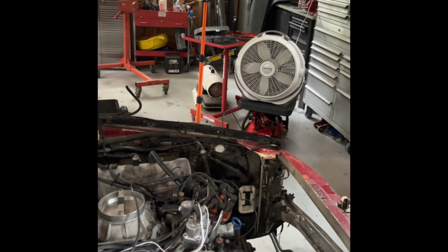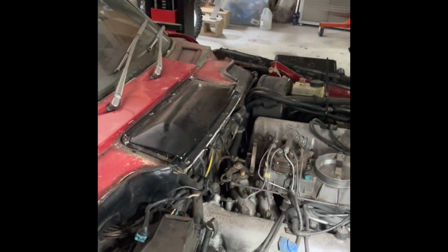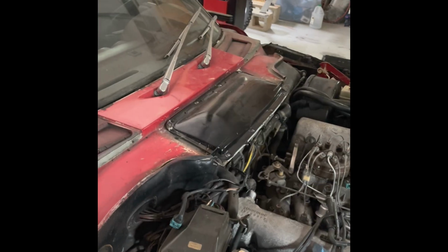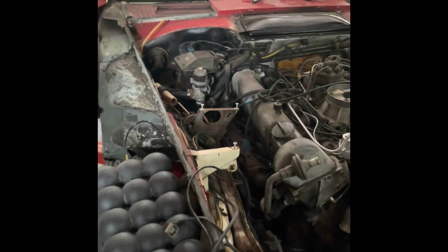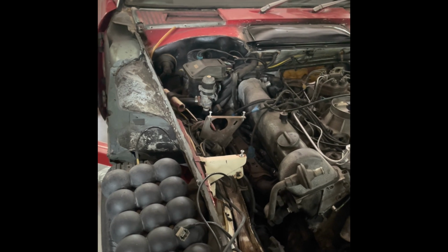Yeah, that's right. This was when I was about to lift the car to go up, and a thunderstorm came through. We lost all power, so everything got paused. I had to go get the generator started just to get life back into the house before I could get back into the garage.